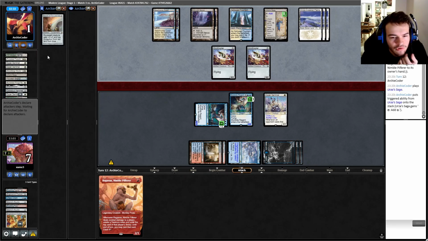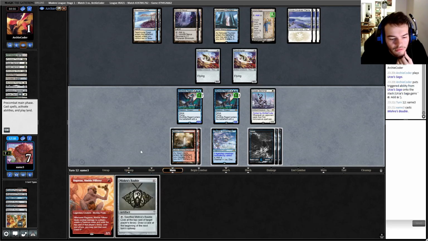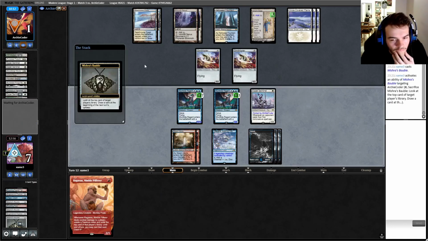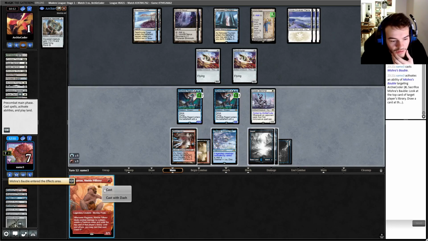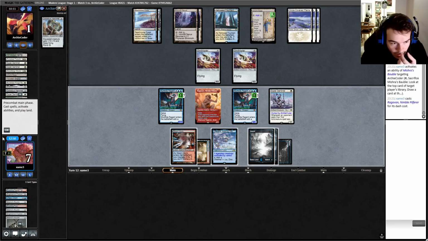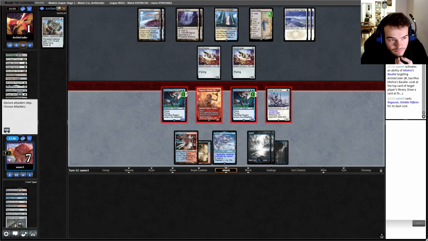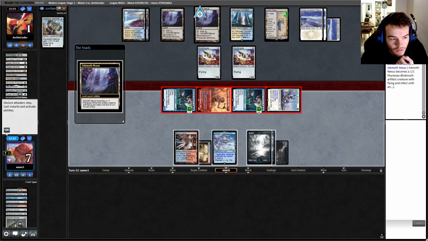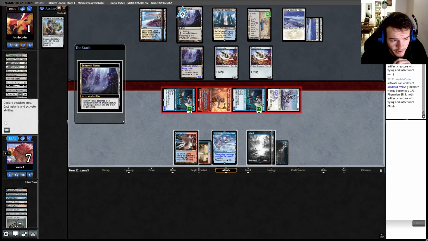Because we got rid of this, which is the card that makes them, like, survive, not survive, but kill us rather. Hammer. Okay, let's swing with all of our bodies. They need to block it all because every single one of them is a threat to lethal. They're gonna have 0 creatures, and we know they top deck a hammer, so we win this game.